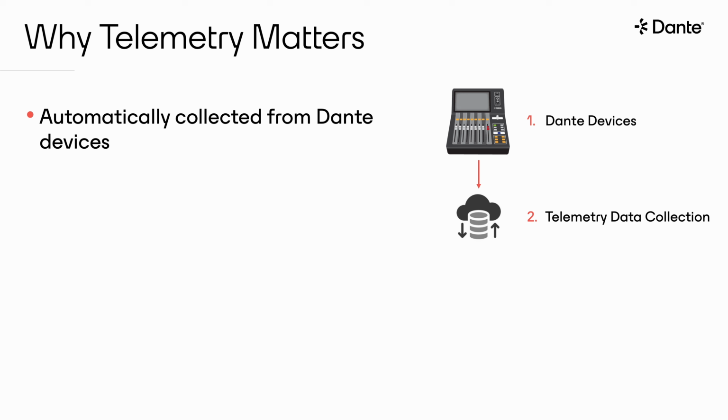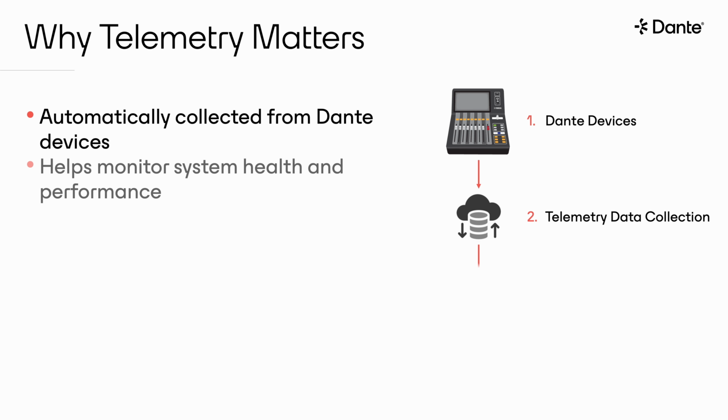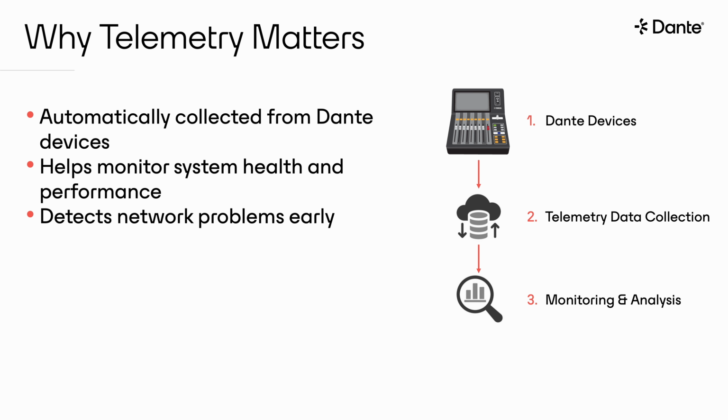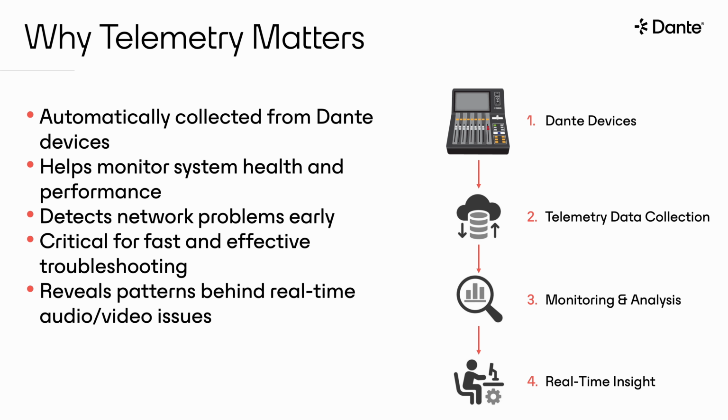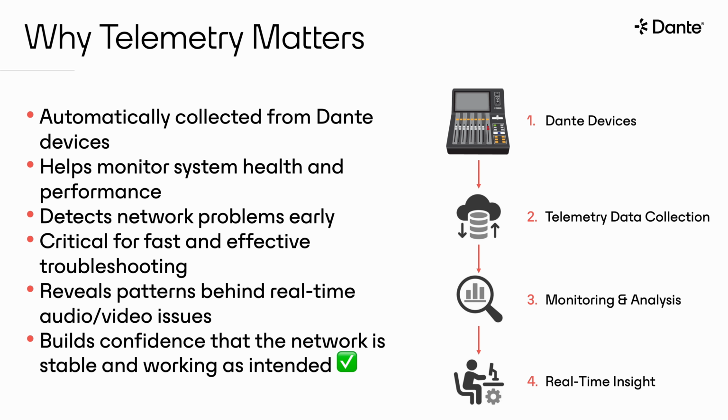Telemetry data is automatically collected from your devices. It helps you monitor your system, analyze its performance, and detect problems early. With the right telemetry data in hand, a network administrator can quickly see whether the system is running smoothly or whether something needs attention. During troubleshooting, telemetry becomes even more valuable. It helps you spot network patterns that can cause issues with your real-time audio and video. With accurate real-time telemetry, you gain confidence that your network is doing exactly what it's supposed to do.